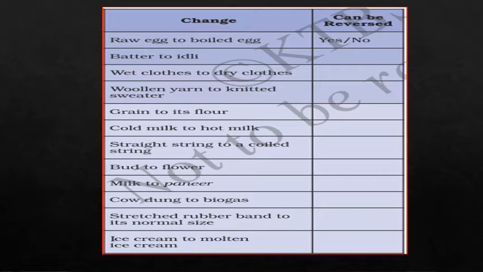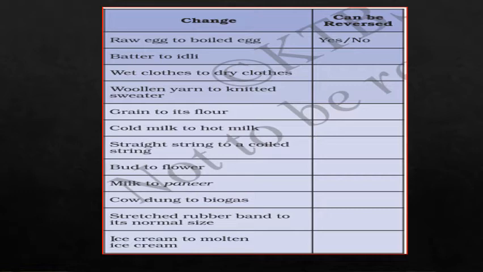Then the grain to its flour. No, we cannot get the grains back from the flour. Cold milk to hot milk. Yes, we can. Straight string to coiled string. Yes. Bud to flower. No. Milk to paneer.